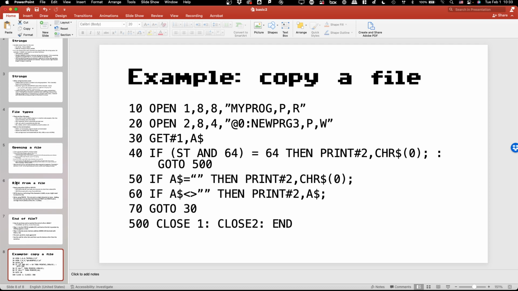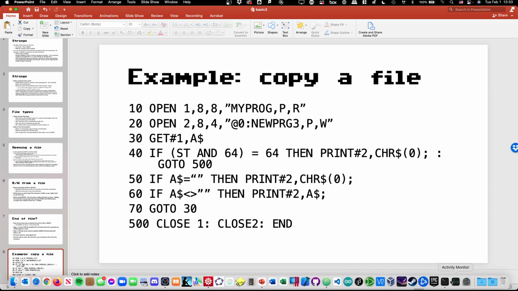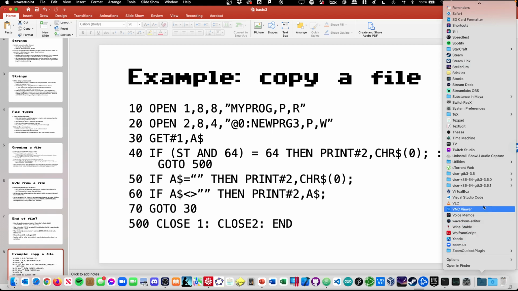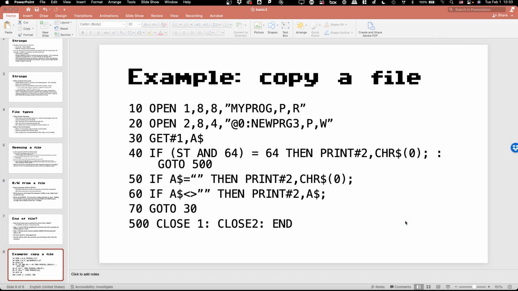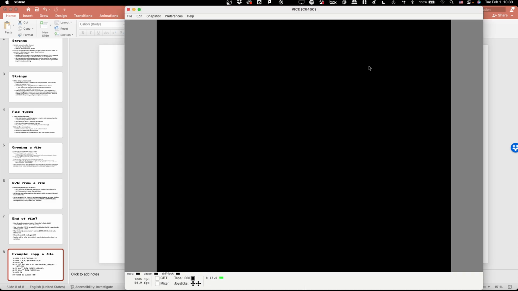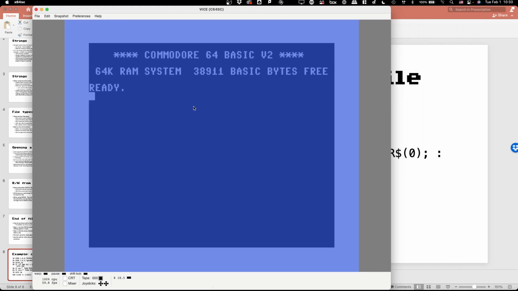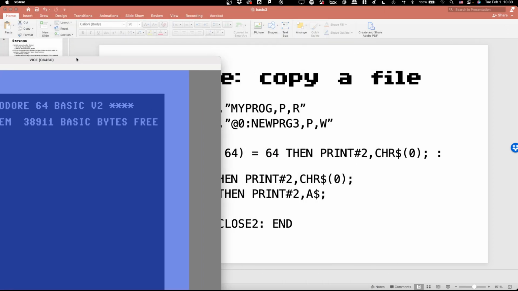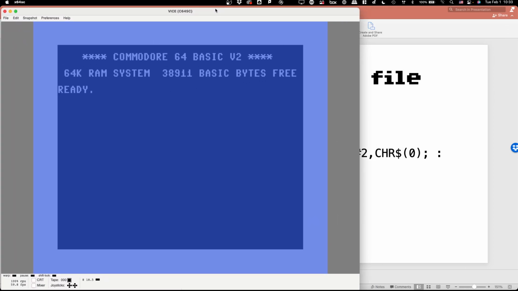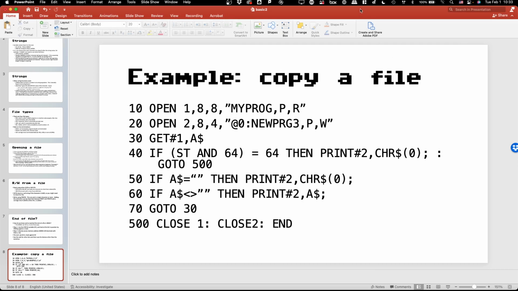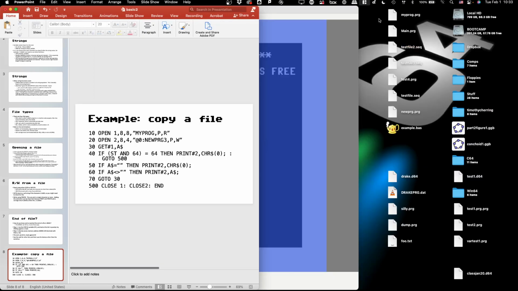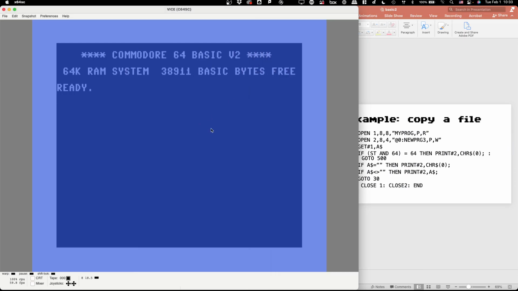Okay. So what I'm going to do is, let's open up VICE. And let me put that over here, and let me put this on the right-hand half. And then I'll just type it in.